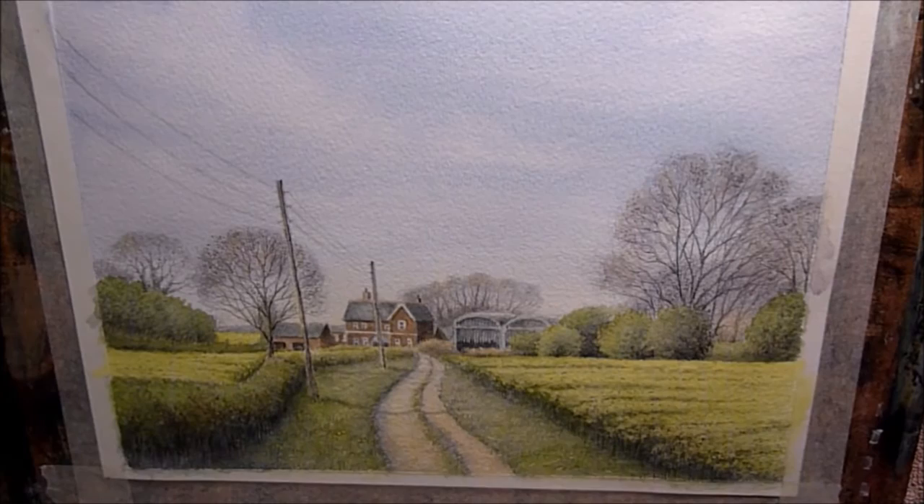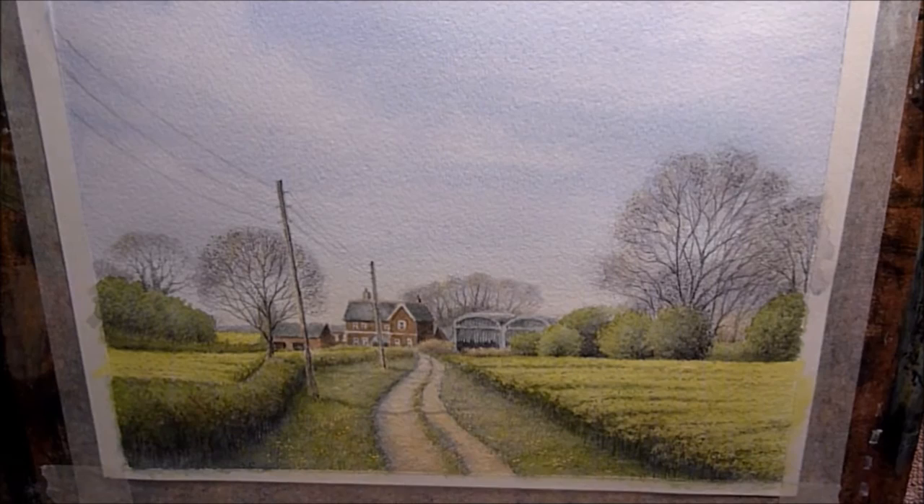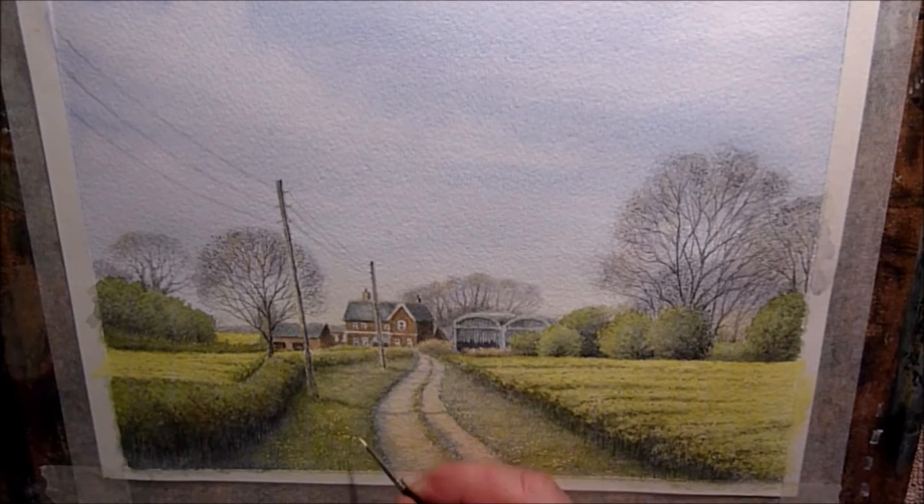Now I'm using a fine detail brush with some white gouache with a little bit of cadmium yellow in there, just doing little spots — little sparkles, little flowers, dandelion heads and things like that growing along in the grass verges. You have to be careful not to overdo this — I often do get carried away. But just a few here and there is all you really need, just to add a little bit of life to the foreground.